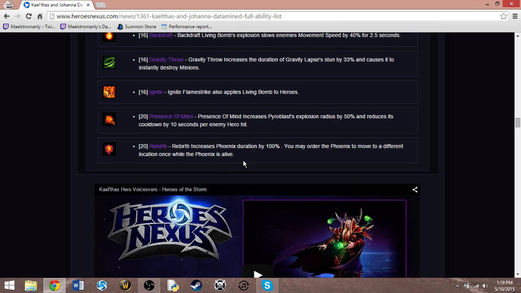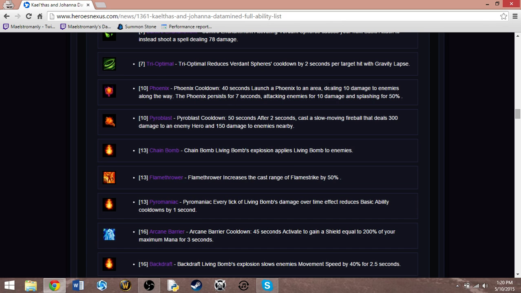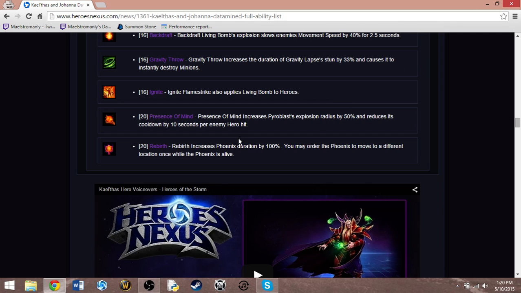Let's look at Rebirth. Rebirth increases Phoenix duration by 100%. Okay, that's actually pretty good. You may order the Phoenix to move to a different location. Okay, how long does it last normally? 7 seconds, so it's 14 seconds. That's pretty good. It also deals 100% more damage since you're increasing the duration by 100%. So that's pretty good. I still need to know if this can siege before I like it.